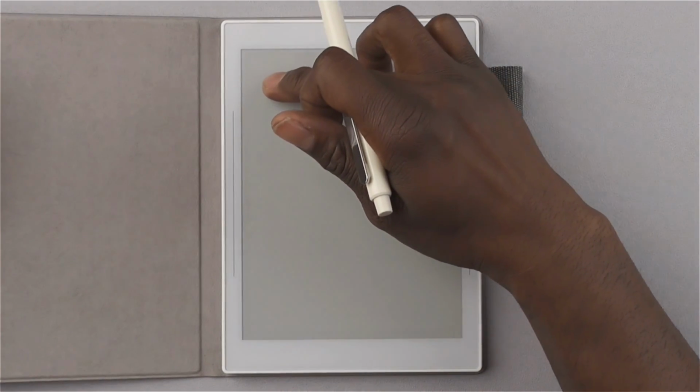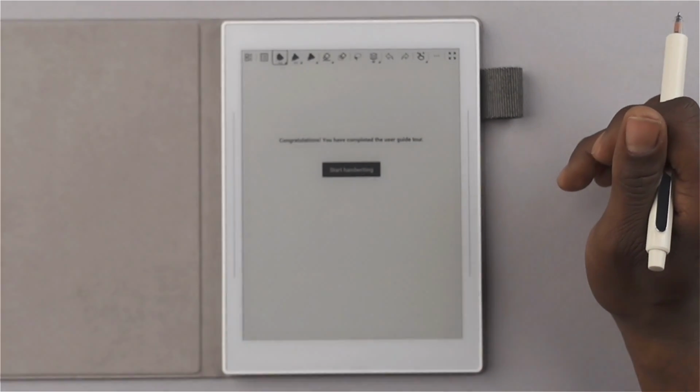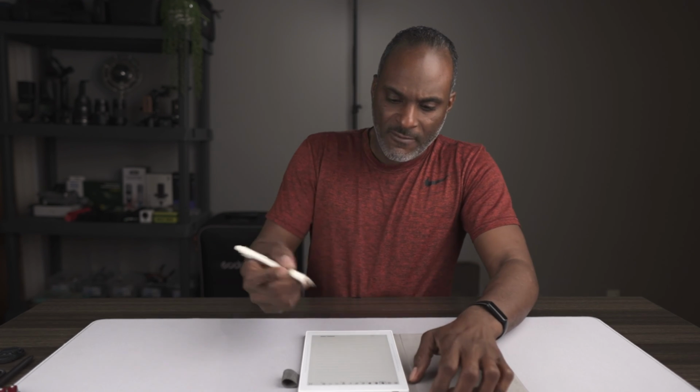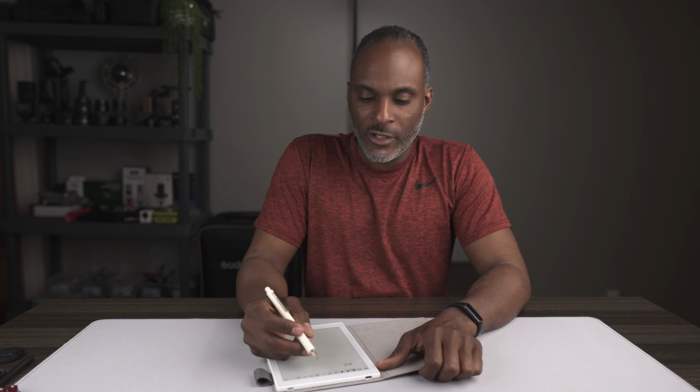I also love their toolbar in the sense that the toolbar also shows up when you're doing selecting. So if you use a selection tool, you get tools right at the selection spot to manipulate whatever you've selected. And that to me is super useful. You don't have to select something then go up to the tool menu to do things. You select it and those tools pop up right there at the selection. That's so good. I love that as well.